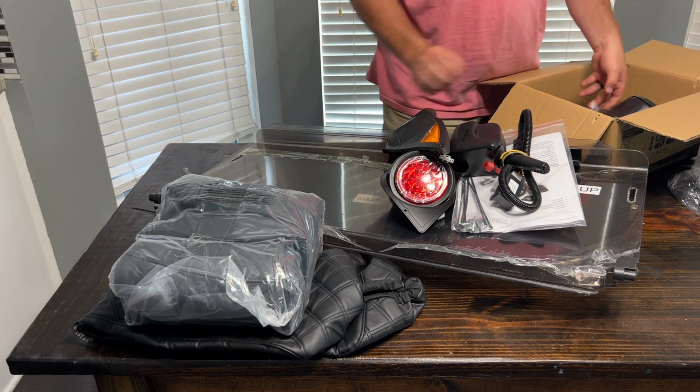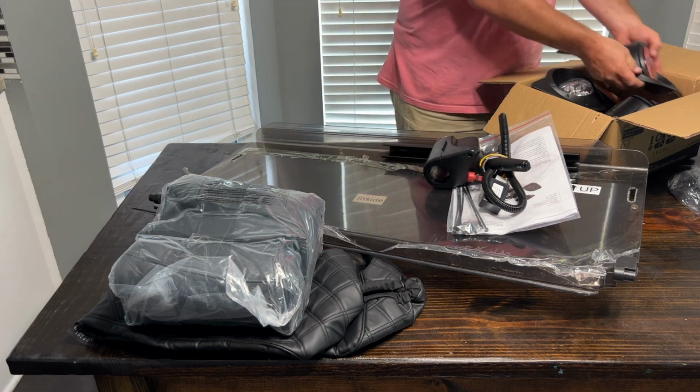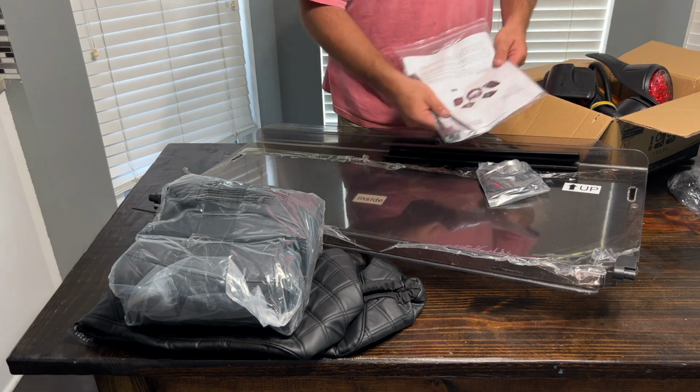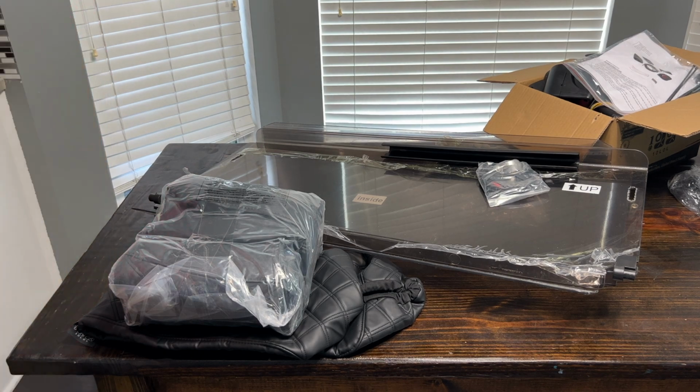I previously opened up the box to take the things out to show on camera. Everything was bubble wrapped to begin with though. But yeah, that's it. What we're gonna do is pull the golf cart into the garage and get started.